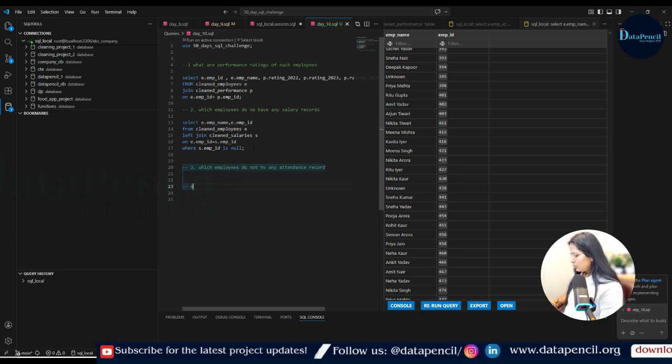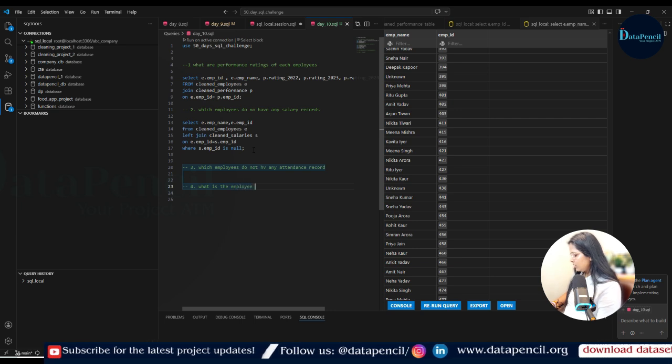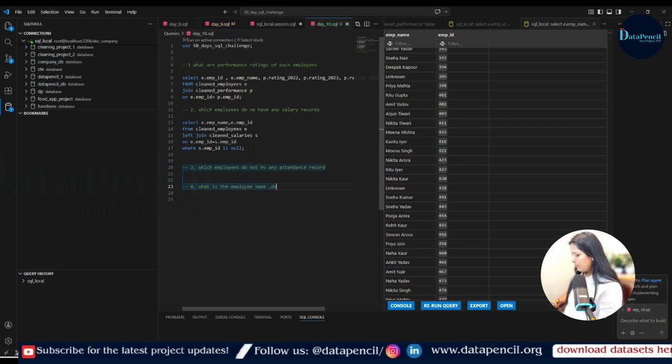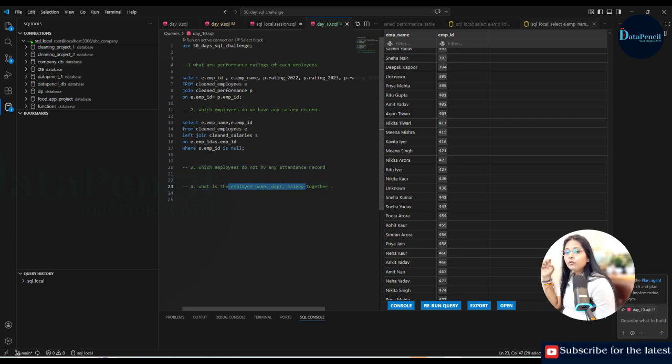And our last query is asking for the employee name, department and salary together. So basically they want to fetch all this data together. For this we have to simply write select employee name, department name and salary. How can you get it?